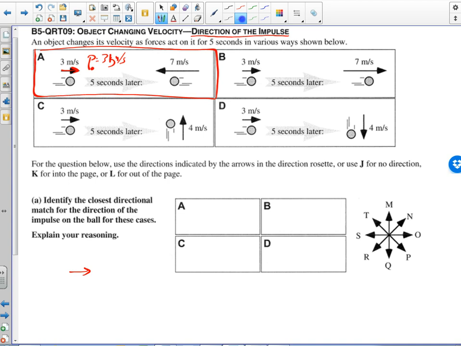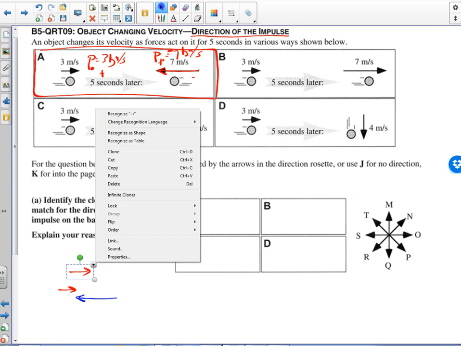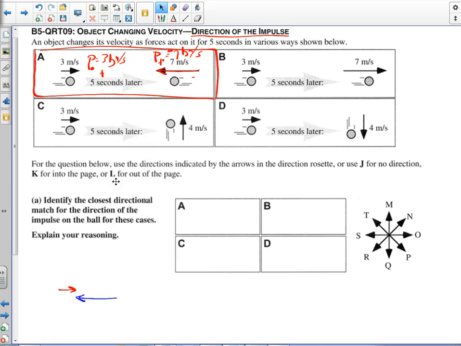And then in this case, it's going to the left later on. So maybe it bounced off of something, or was hit by something. It doesn't matter how. All we care about is that afterwards, after some external force, notice in this case we have to look at it as external, we have 7 kilogram meters per second, assuming our object is 1 kilogram. But it's negative because it's going to the left. So if we called this positive, then this way here has to be negative. Let's make this arrow blue for illustration purposes. So I have a blue one and this one. And we'll trust the publishing company that their arrows are the length they mean and that they're to scale.